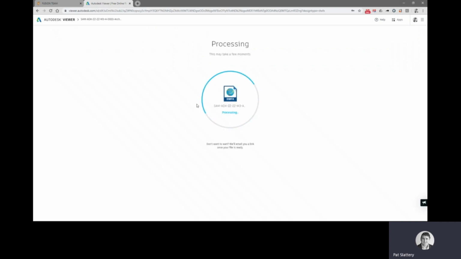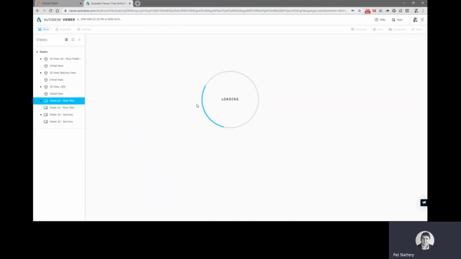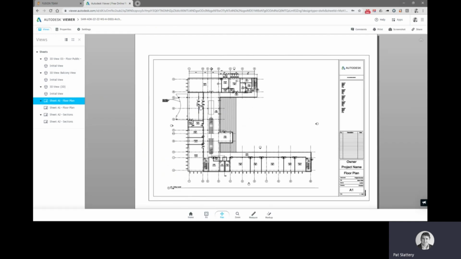You'll see it uploading. It takes a couple of minutes to upload, and then another few minutes to process it. If it's a big file and a complicated file, this can take a little bit of time, but you don't have to wait. You can carry on doing other work, and it will send you an email when your file is ready. This shouldn't take too long, though. I'll just wait until it's there. So from the point at which you upload this file, it will stay live, and you can share it with other people for 30 days. After 30 days, access to this file will disappear.